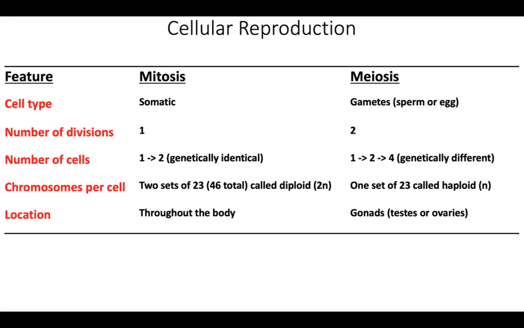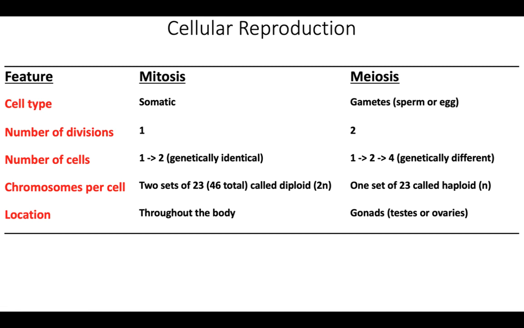Meiosis, all right, so this is kind of the home run slide here, kind of what to know about the two. So let's go over mitosis again. What cells undergo mitosis? We call them somatic cells. Somatic cells are all your cells other than sperm and egg. Again, neurons are kind of the exception. They can't do it anymore. How many divisions are there? There's one, because you take one cell and it becomes two. So there's one round of division. Those two cells are genetically identical to each other and the original cell.